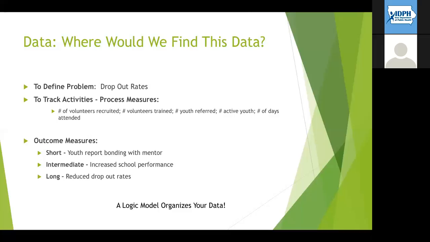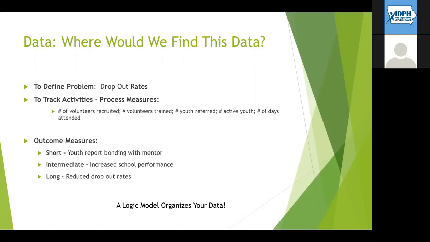You may want to interview parents. You may want to interview school counselors. You may want to have that qualitative piece that says, well, you know what, kids are just really not bonded with adults. They're not getting help with their homework. They just need positive role models in their community. See, the dropout rates aren't going to give us that level of detail. So when you define the problem, we're going to be measuring dropout rates, but we want to also have that qualitative piece.